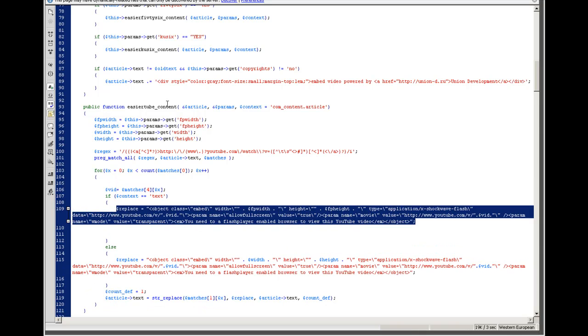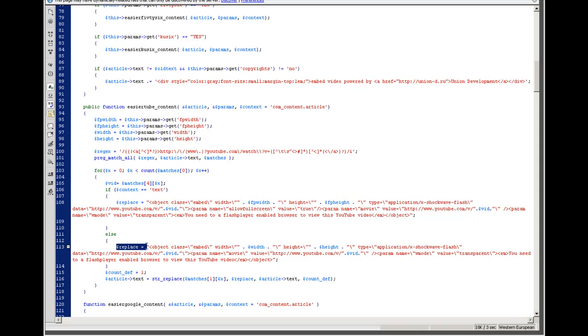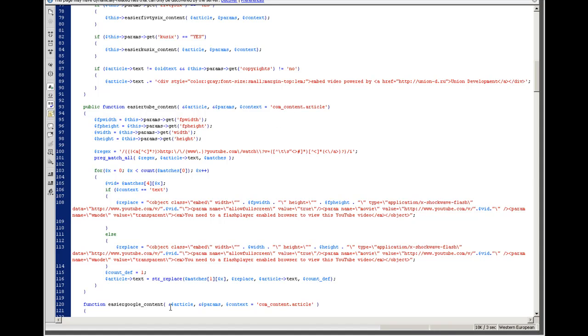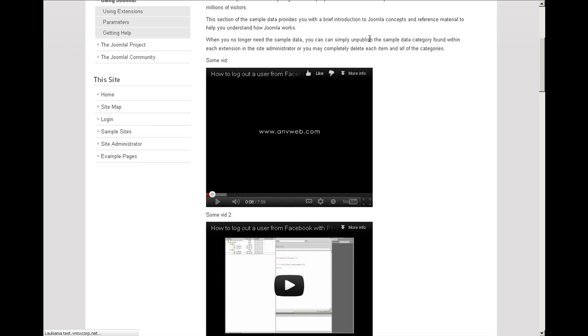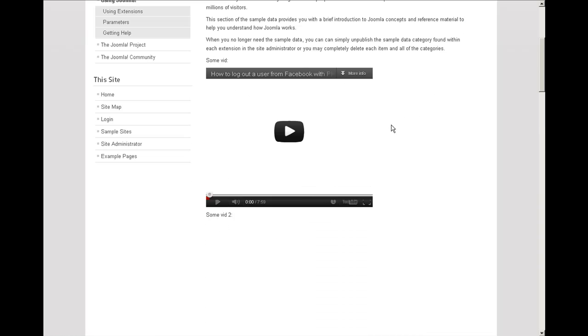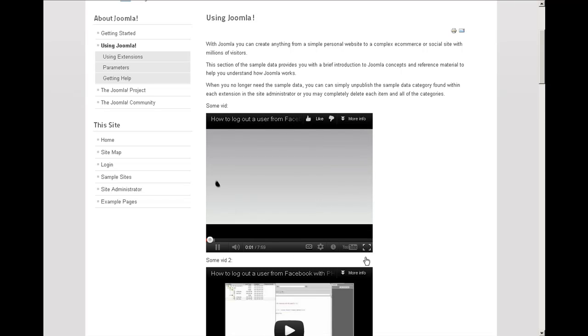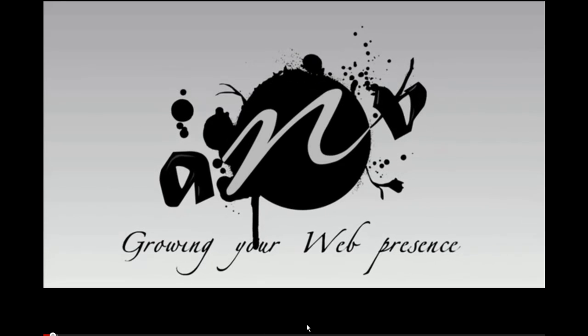Okay, and just copy paste this line, and here we have to include also the allow full screen param and value true. All right, we saved the file, put it to the server, and now refresh the page and see the results. Okay, wait till it loads, play it. Okay, it works. You can also switch to HD. Of course, it's a little bit slow.